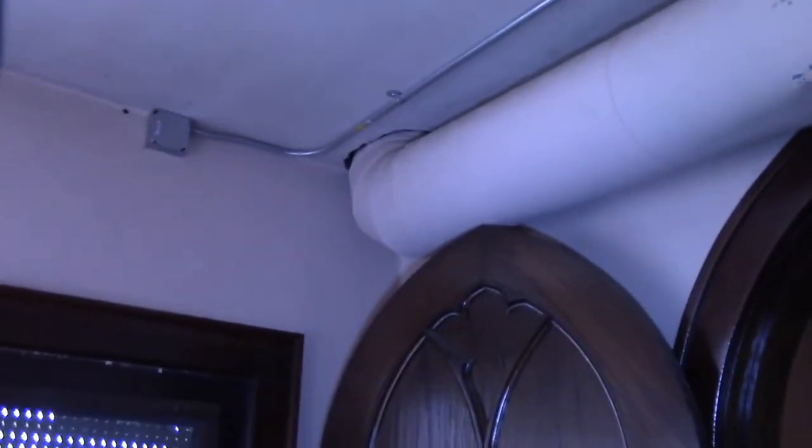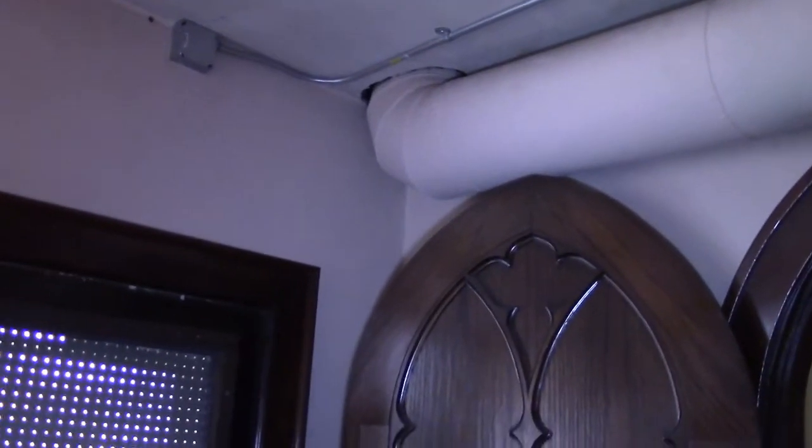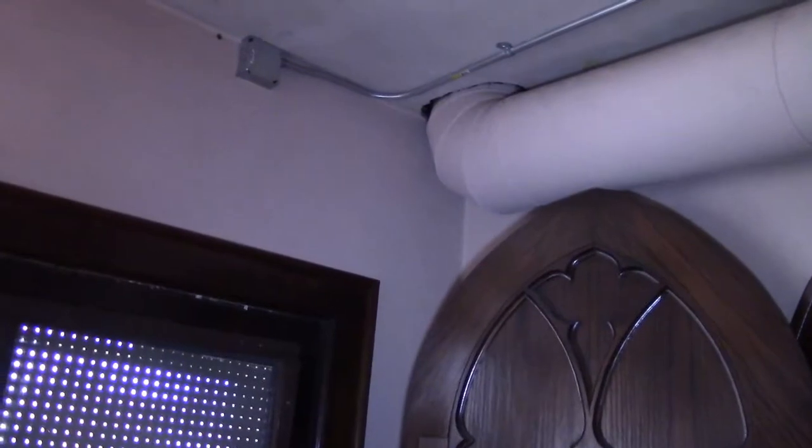Through the wall. Remember, this organ was installed after the church was built. The church was built in 1906. The organ was installed in 1950. So we go through walls, we cut holes, and here we are in the back room, and this is now where the wind goes up to the great division of the organ.